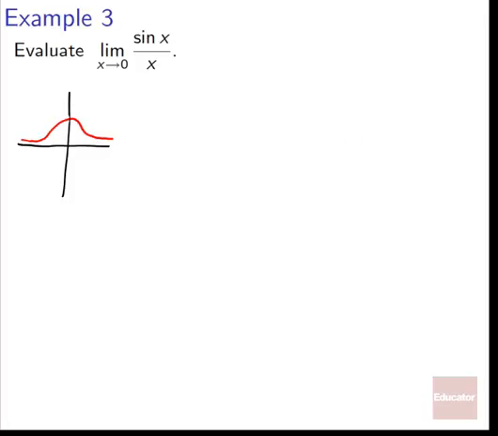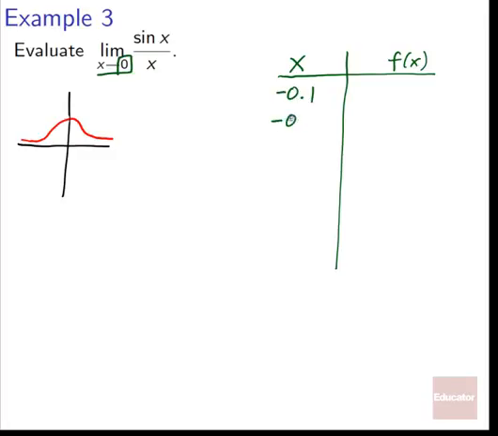All right, so the easiest way to do this is to just do a table of values. So we've got x, and f of x is coming out of it as we plug in various values for x. So our x is approaching 0. If we're approaching 0 from below, we're going to be negative 0.1, then negative 0.01, then negative 0.001. You could use different numbers as long as they continue to get closer and closer to 0, but I think those are pretty easy ones to use. From the other side, we would be coming away from 0, 0.001, 0.01, and 0.1, now that we are past the 0. We plug these into a calculator and figure out what it is. We get negative 0.1 going in gets us 0.